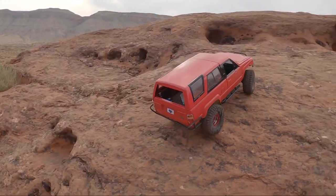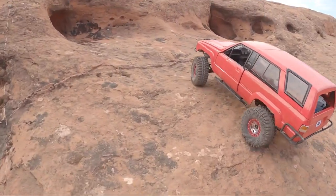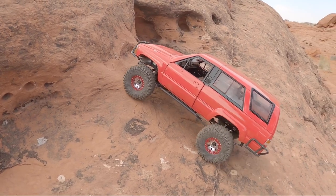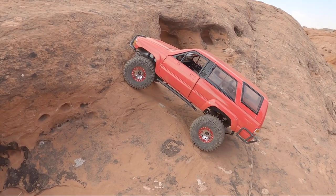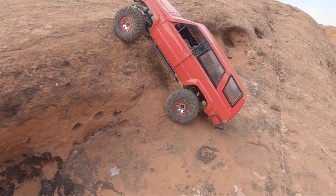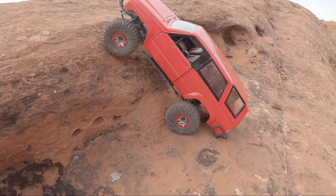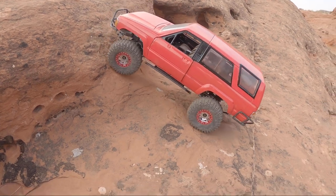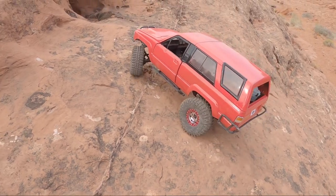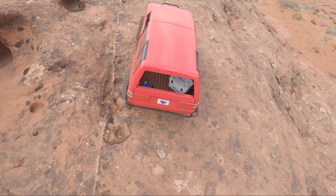In some of the videos of my old Marlin, I try and take care of it — just not trying to beat the heck out of it. But with the fresh paint on this, I'm definitely going to try and avoid rolling it over as much as possible. I still want to make these videos entertaining for you guys, so we're going to push the limits of what it's capable of. But this is probably not going to be my slot canyon line killer like my Capra is. And I'm still learning the limits of this truck.